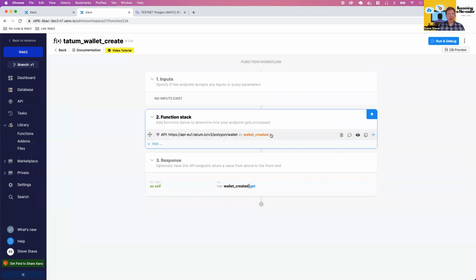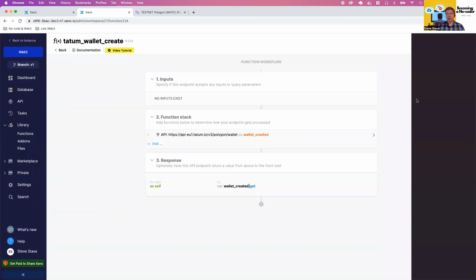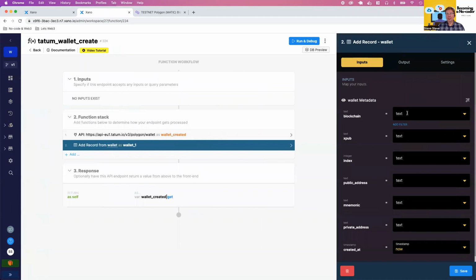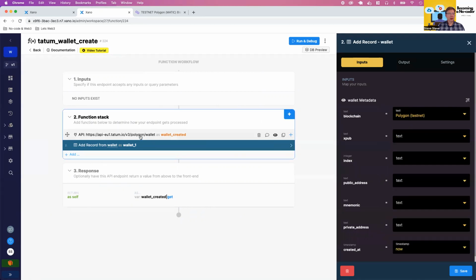So the wallet create, we're going to do an update to that. We know it's working, but what we want to do next is make use of that database table. I'm going to add a record to the wallet. And I'm going to go ahead and hardcode Polygon testnet because the URL we're using is very specific.